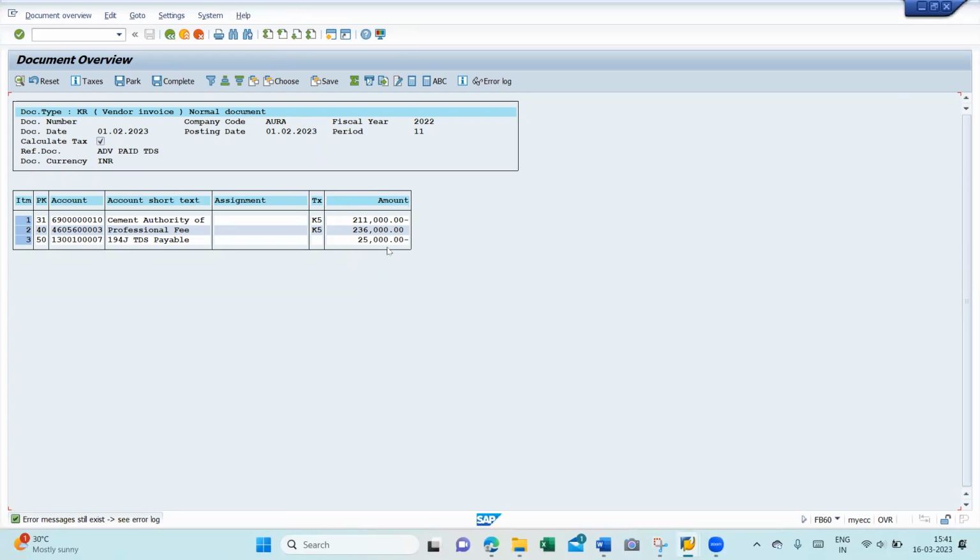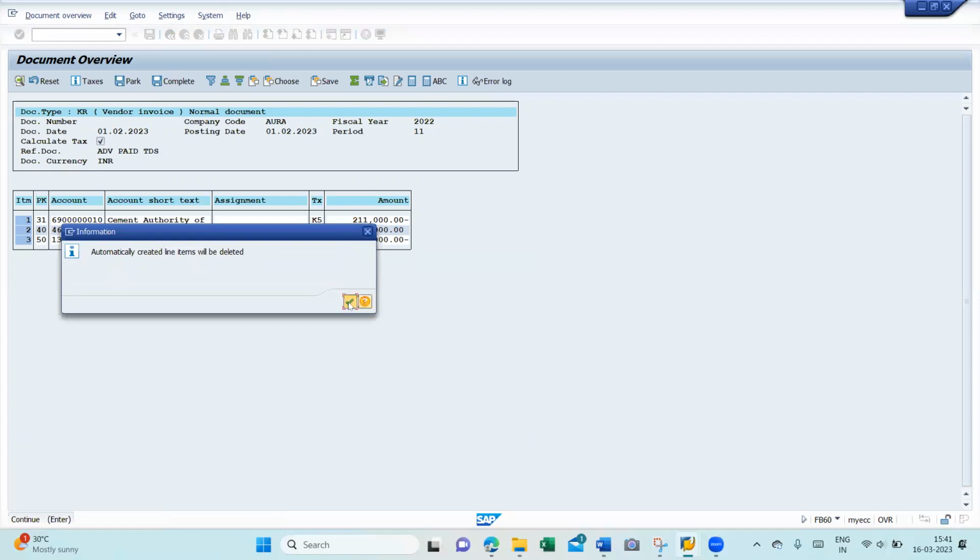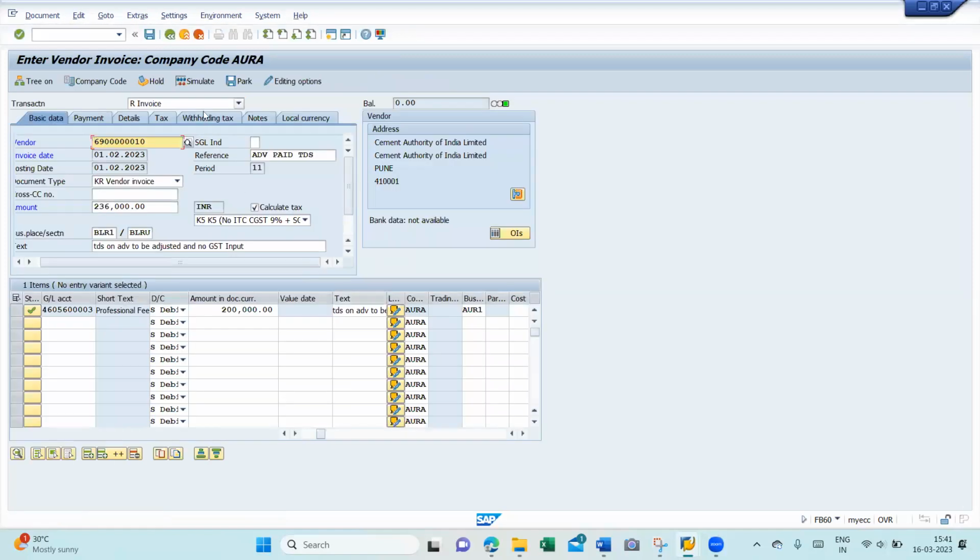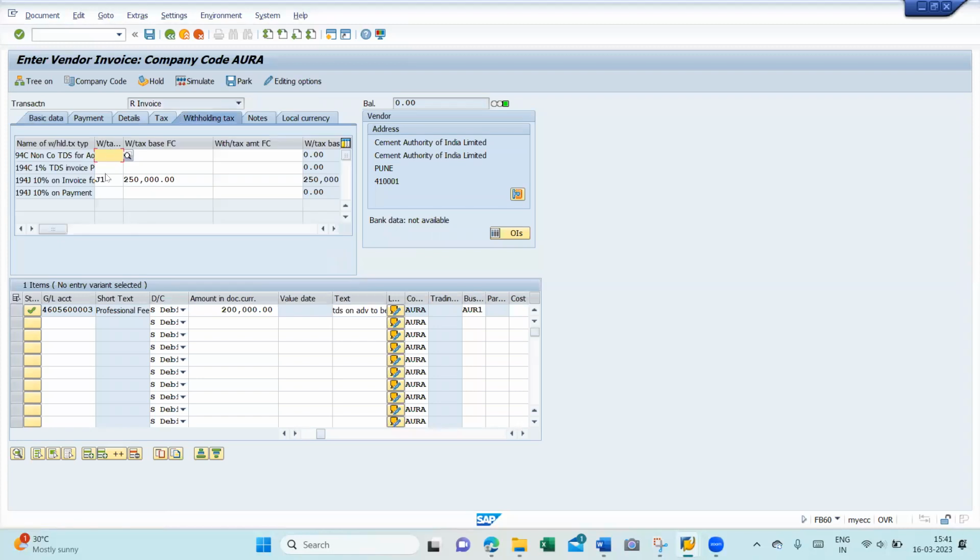So if you have to deduct TDS on the same amount as the invoice, then you need not do anything. You should just check whichever tax code is applicable, depending upon the 4 stages. Suppose it is not 10%, it is 2%, for example, and 2% is for invoice booking.